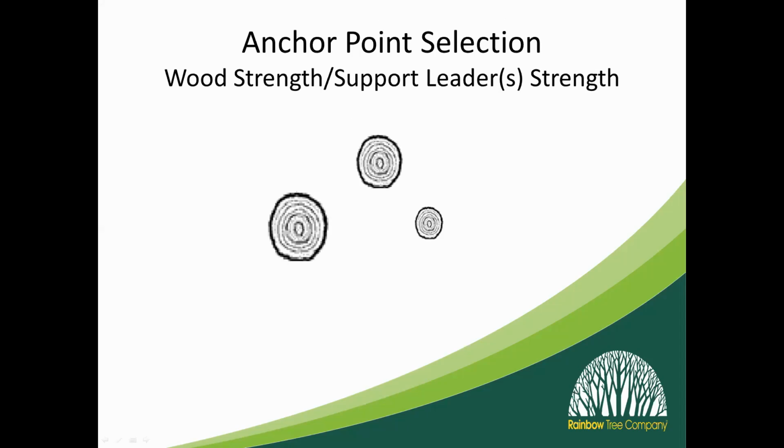So here's a top-down view of a tree. In this example, the red arrows are the direction of the unions, and the blue arrow is a leader that needs to be supported. Oh, my mouse is on the wrong screen. Just say we have a house up here, and it grows towards a home.